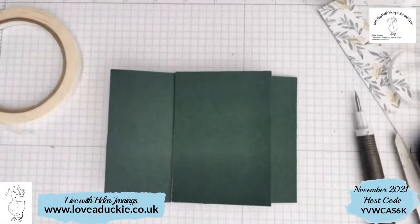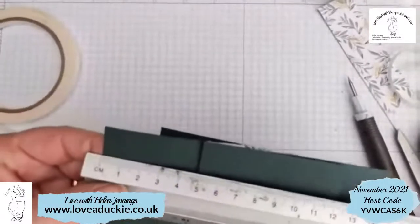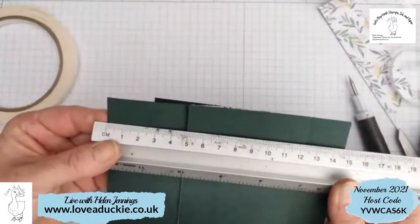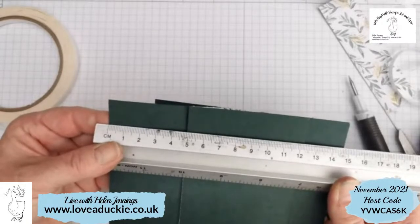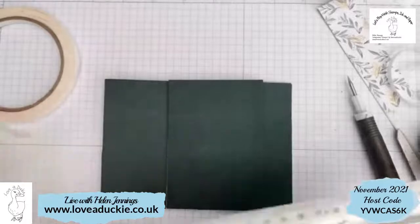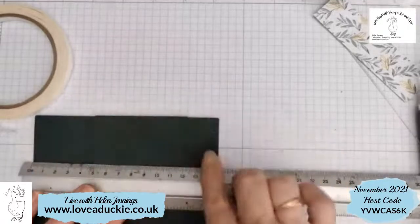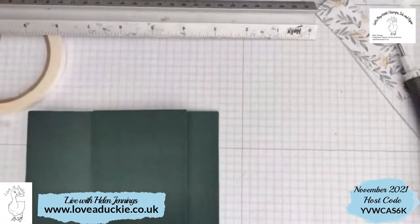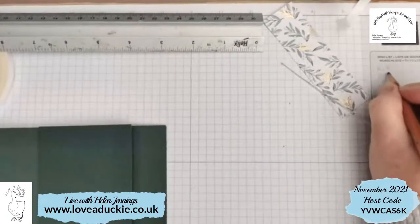Now, where's my ruler? We know that this one is 7.4. This little panel here is about 4.7, I think we'll say 4.8. So this panel here is 4.8, and you can see that as it rests down flat, the whole thing will fit nicely into a standard envelope. So I'm going to write down there 4.8 and 7.4.